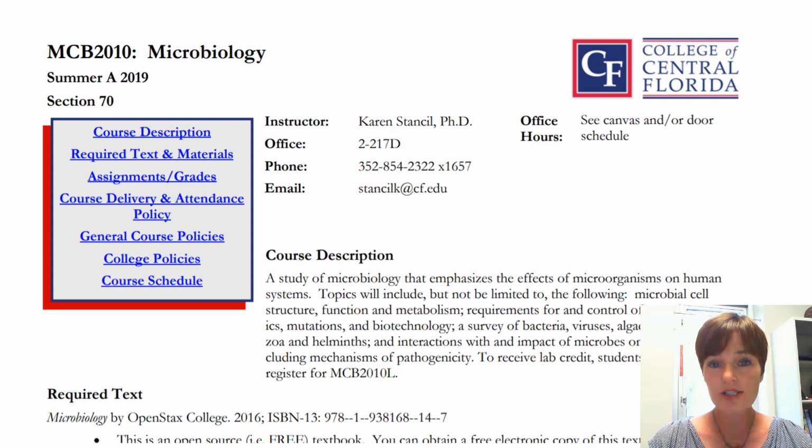Now, this course is going to be about microbes. Microbes are essentially just organisms that are too small for us to see typically with the naked eye. We will look at a range of microbes. We'll talk about bacteria, viruses, and also fungi and even some protists. As we move through the content, we will talk about the genetics of these microbes. We'll talk about the metabolic processes in them, and we'll also talk about how they can affect the human body with regards to beneficial impacts that they have, and then we'll also talk about them serving as pathogens in many cases and how we can treat the infections that they might cause.